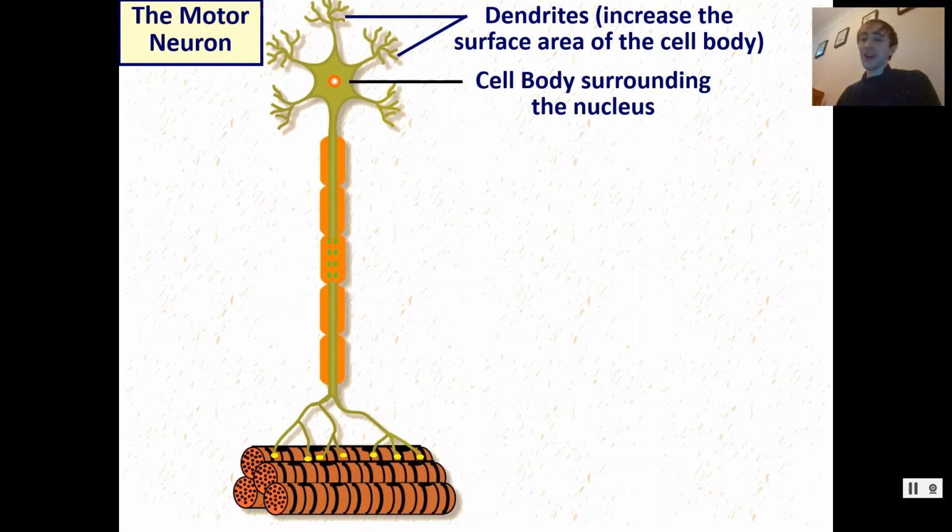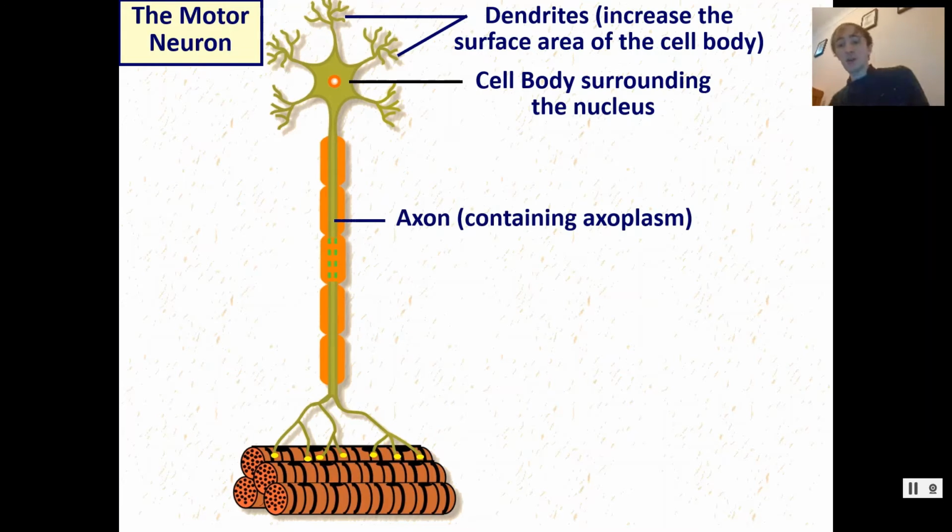Now the cell body is kind of your standard cell bit. It's where your nucleus is, your rough endoplasmic reticulum, and all of that stuff is going to be in your cell body. Now the cell body does all of the stuff that the cell needs to keep it alive. It doesn't do any transmitting of impulses. Coming out of the cell body is usually one axon. Now an axon is the way that the information is then going to be transported onwards. So we get an electrical impulse from a relay neuron, let's say, into our motor neuron. That motor neuron will then be depolarized, be activated, and will send that impulse down the axon. In this case, it will interface with some muscle cells down the bottom.